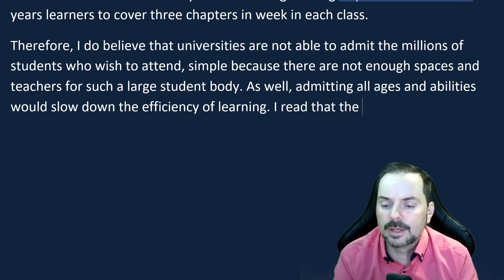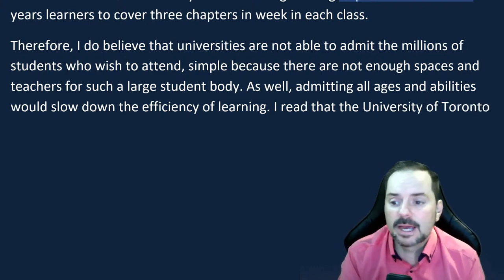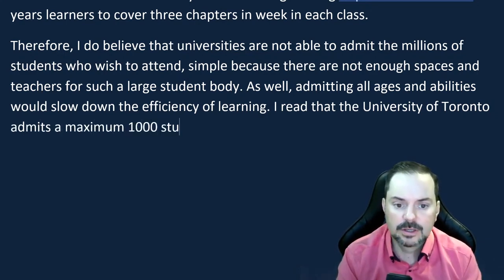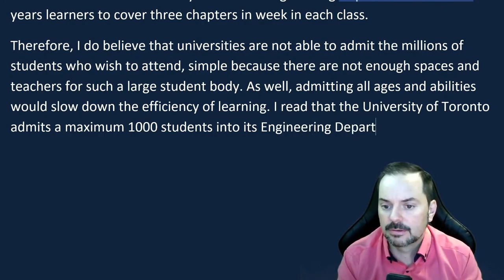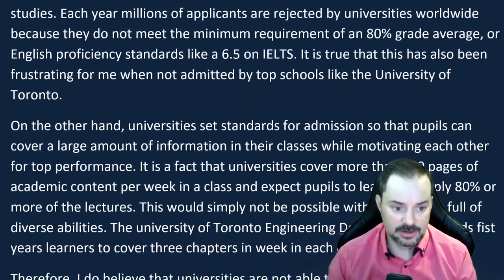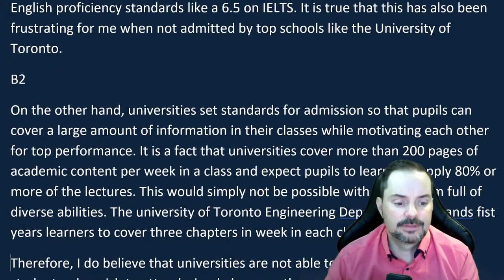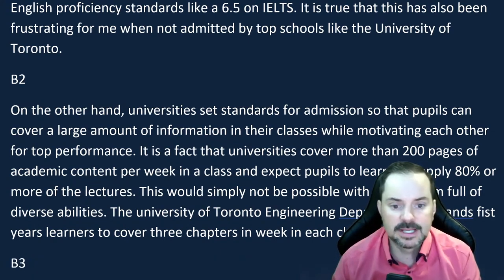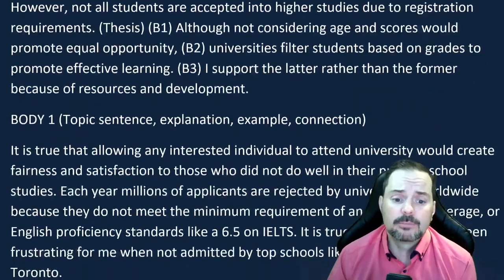I read that the University of Toronto, and here's where I use my example from my planning, admits a maximum 1,000 students into its engineering department each year. Okay, and so there are my 3 body paragraphs. Body paragraph 1, body paragraph 2, and body paragraph 3. By the way, students, I am showing you that I'm writing this essay in less than 40 minutes now that all the planning is done. Okay. And if you're doing the computer-based exam, of course, it's very important to touch type.